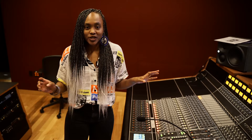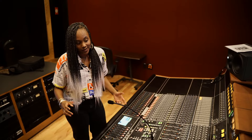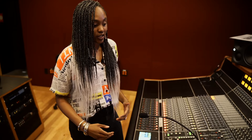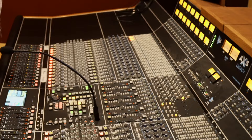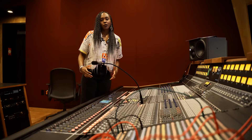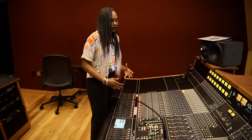This is always my favorite section in any studio — the console. In this A room at Made in Memphis Entertainment, they have an API AXS legacy console, which basically provides all the bells and whistles you'd ever need to do large-scale multi-tracking recording. As a tracking engineer, I love how API has this really slick design with how all the channel strips are laid out. In New York City I work on a 1608, so this is kind of the big brother to that — the 1608 being a smaller format console — but the sound is still the same and absolutely incredible.